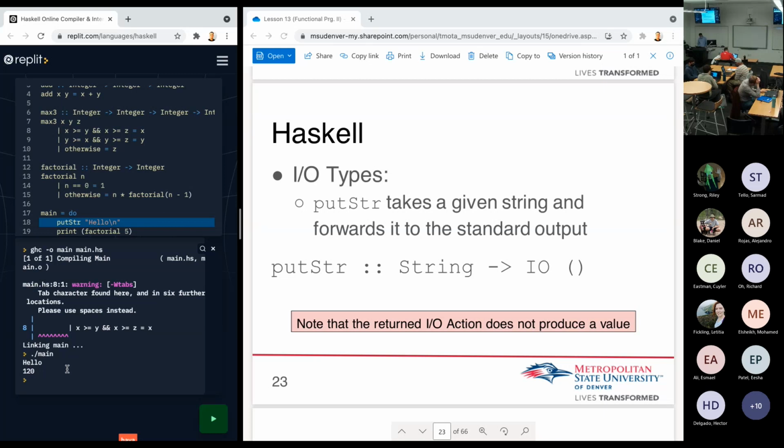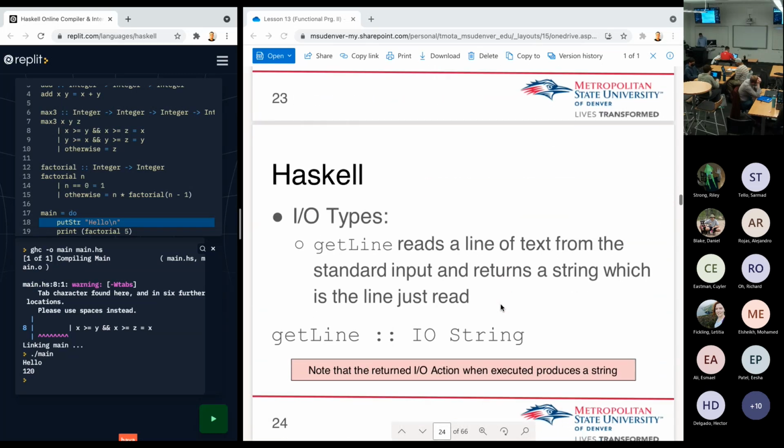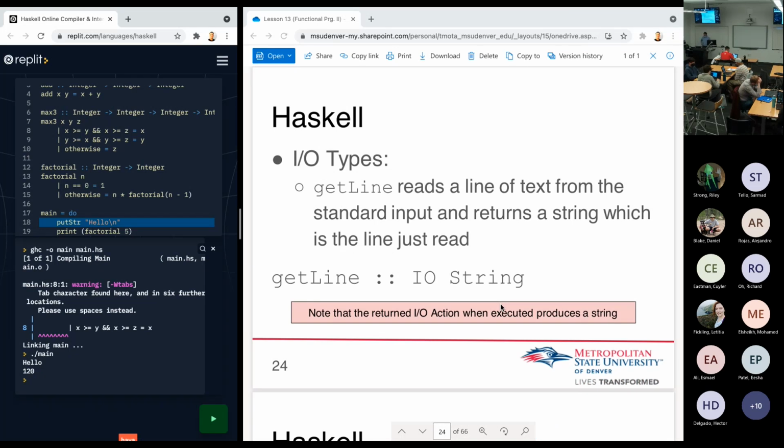Okay, so at least we have hello in a single line. getLine: you're going to read a line of text from the standard input and it returns the string. Actually, it returns an IO String, an IO action containing a string.